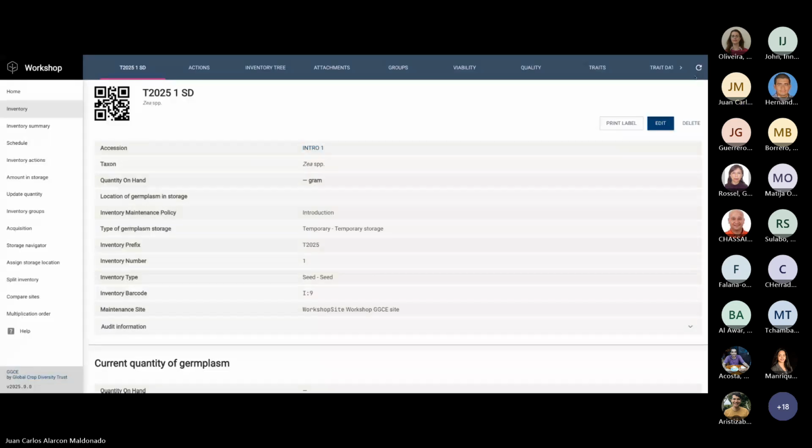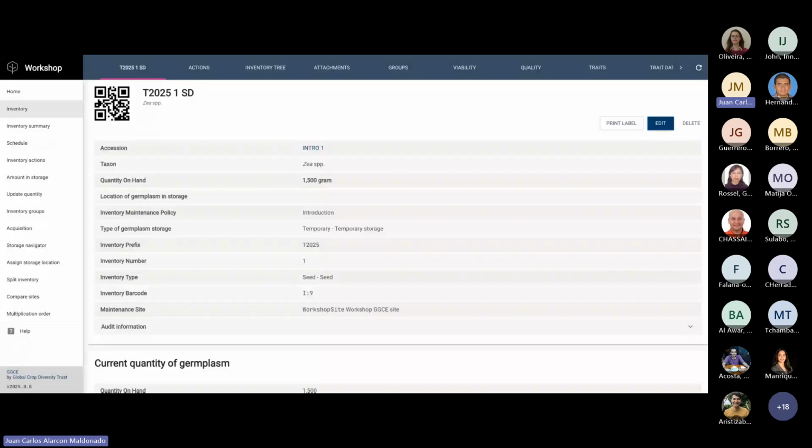Now, the quantity that was taken in the electronic balance is already updated in the system. It's the same concept in this moment. That is the idea for the user. They don't need to type any information in order to link the physical material with the database. The system allows you to read the barcodes and link directly to the information that they want. This is something where you already have the quantity.